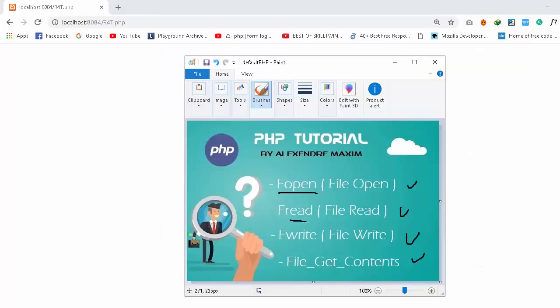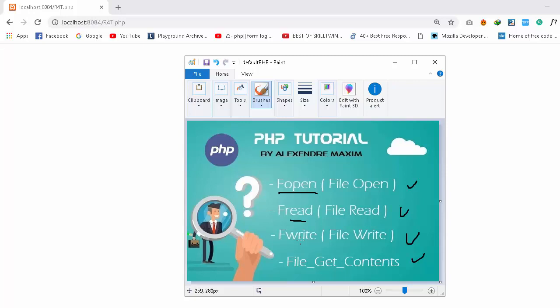After that, we have the fread method. What's the fread method? Fread reads up to the value of the length parameter from the file referenced by the first handle parameter. We can use the variable that we have used to open the file. It stops when one of the following conditions appears: the value of the length parameter has been read, or we can say the size of the file, or the end of the file is reached, a packet becomes available, or the socket timeout time has passed.